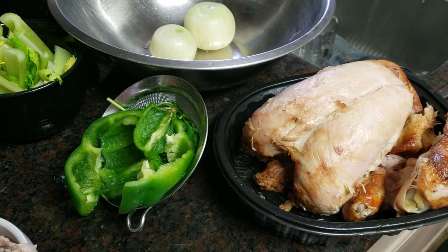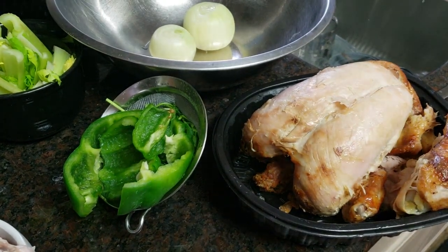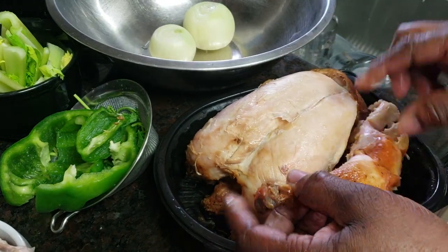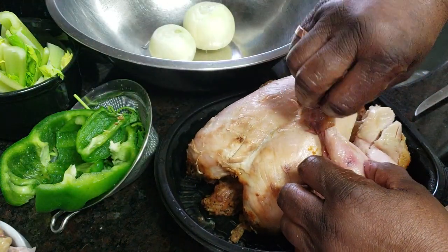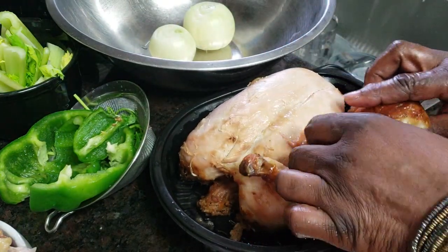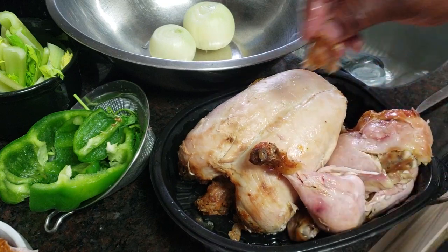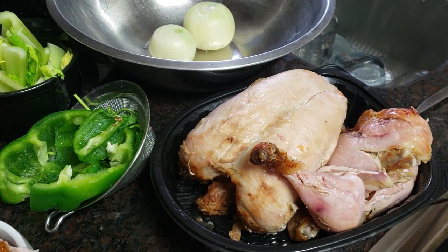Hello everybody, good Tuesday afternoon. Come on in — it's time to make some fresh chicken salad. I've got a rotisserie chicken here from Sam's Club. I already started pulling the skin off. This is a three pound chicken. Go ahead and get that skin off because I don't use that in a salad. Once you get that chicken skin off, you're ready to start chopping it. This rotisserie chicken makes the best chicken salad that you will ever put your mouth on. We're going to make some good old homemade chicken salad — that's what we're having for dinner today, and hopefully there will be some left for tomorrow.